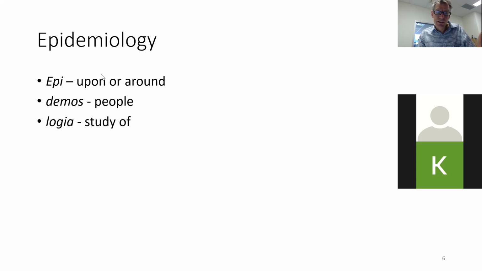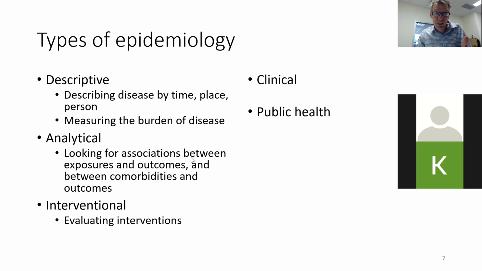Epidemiology actually means the study of people. That's all it means. It's from the Greek word, the study of people. And some of you might have heard me say this before, but there's lots of different types of epidemiology, and most of what we do is clinical epidemiology, and most of it is descriptive. That is describing disease by time and place and person, and measuring in some way the burden of disease, that sort of thing.